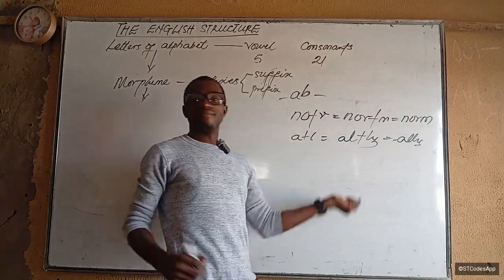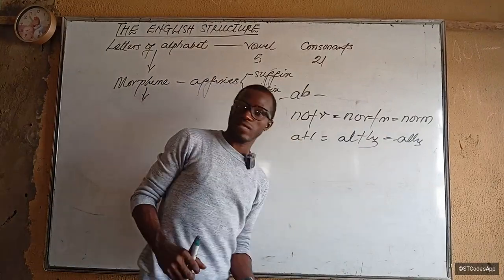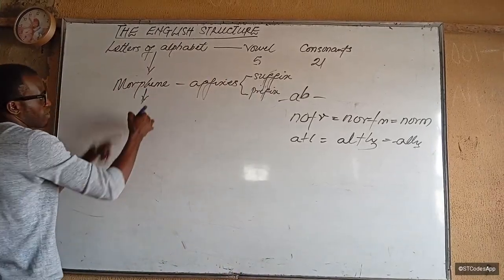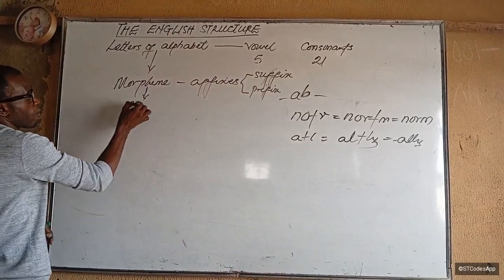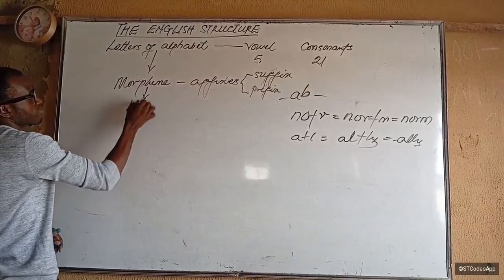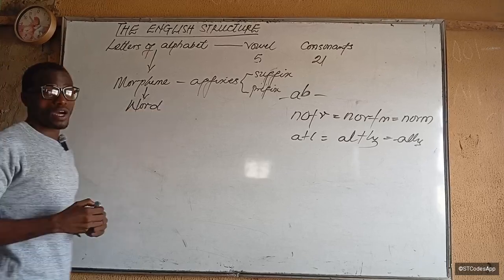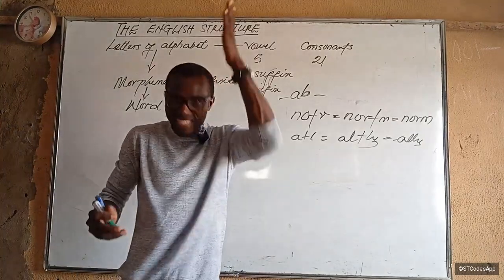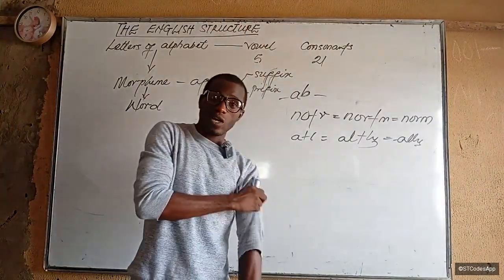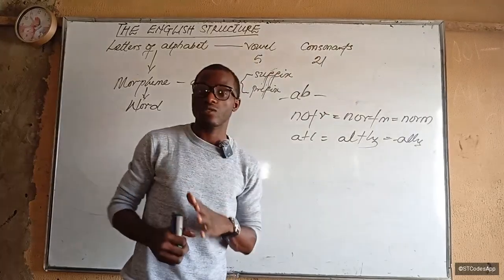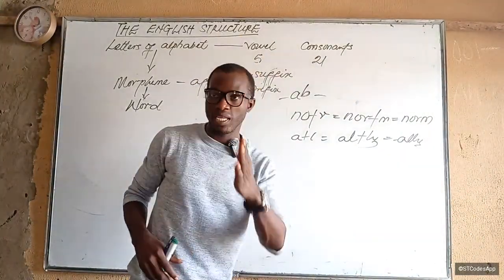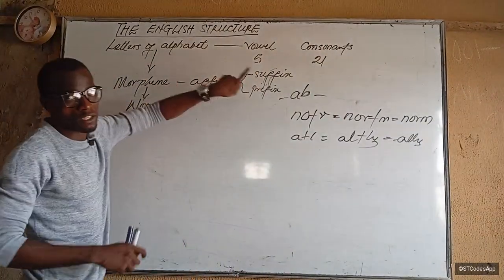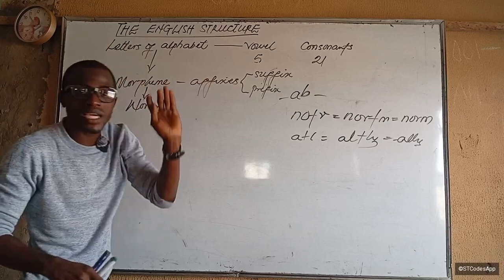Then al does not have a meaning of its own. Aly does not have a meaning of its own. Do you understand now? But what if we now combine different morphemes together? What do we make? You make a word. So a word is the smallest English fragment that always has a meaning. Exactly. So for example, a morpheme may or may not make meaning, but a word always makes meaning.